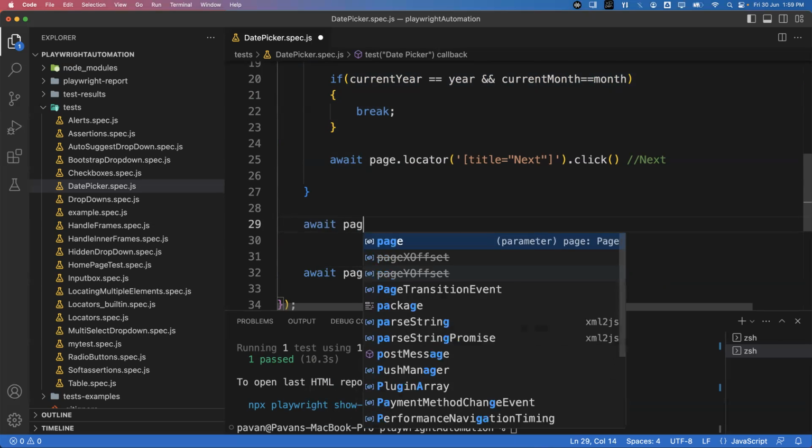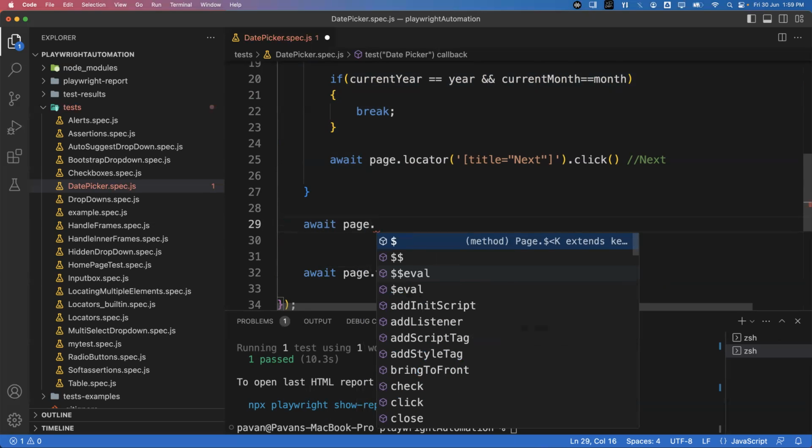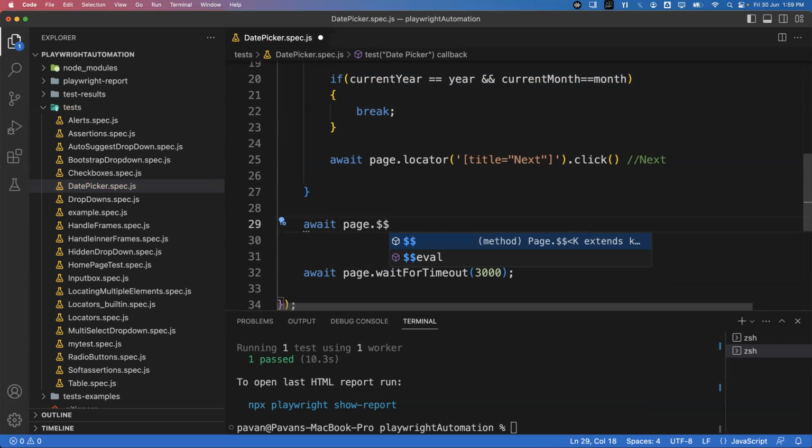So we can simply say await page dot, and here we get multiple elements in the form of an array, so we can use $$. Because we want to get all the elements in the form of an array so that we can iterate each and every element, and whichever is matching with the date, we can capture and click on it. So $$, and here we can pass the locator we captured. And instead of specifying only the class, you can specify XPath like the anchor tag is there, and this is a class actually, @class equal to, you can say like this, state default.